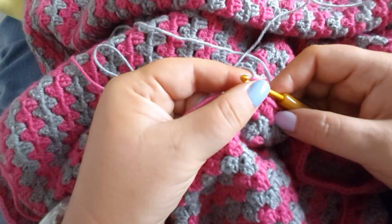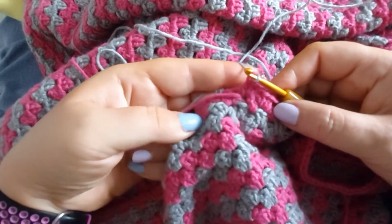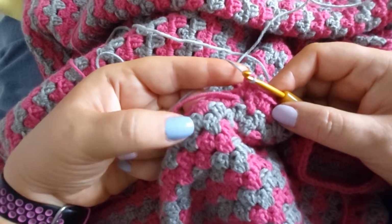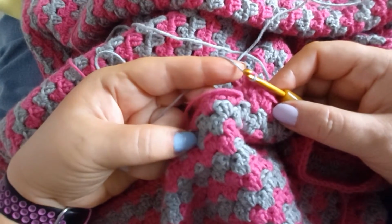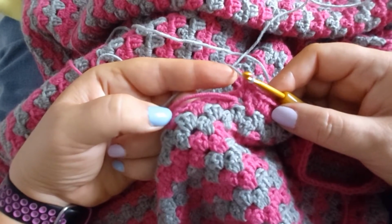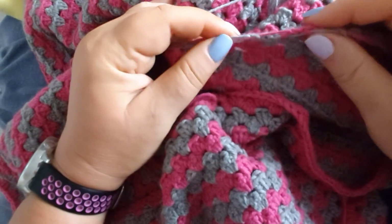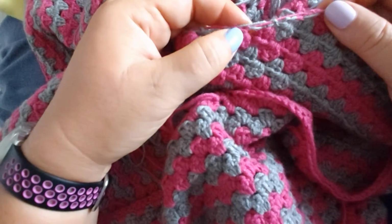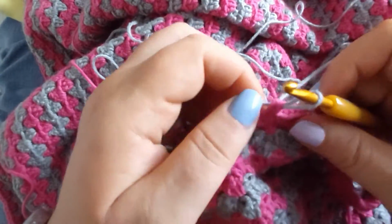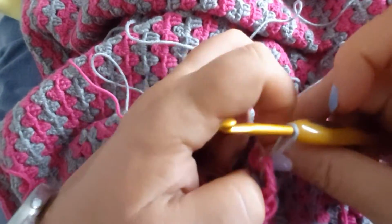So when I change colors, because I'm doing 2 rows in each color, this is a corner to corner blanket. So I'm doing 2 rows of granny trebles, and then I change color at the side. When I change color, I do the same thing. I twist the new yarn around the old yarn, and then when I have 2 loops left on my hook, I put the new color through.